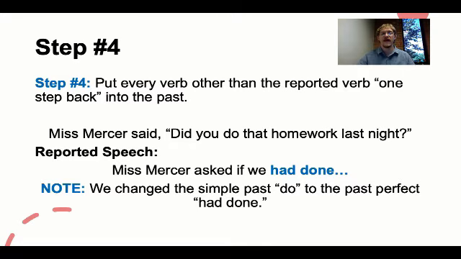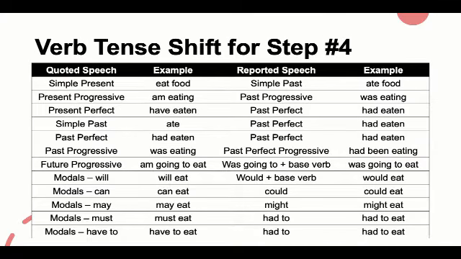Step 4. Put every verb other than the reported verb one step back into the past. Miss Mercer said, "Did you do that homework last night?" Reported speech, Miss Mercer asked if we had done the homework last night. We change the simple past do to the past perfect had done. And here's a chart showing all the shifts.